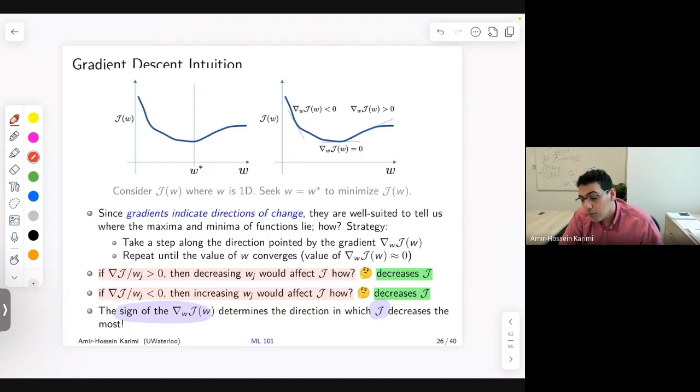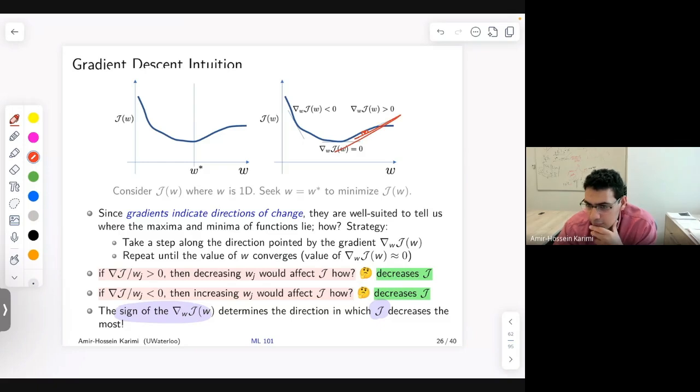Now, what the gradient descent approach wants you to take into consideration is that if you look at the gradient of the loss function with respect to that value of w, 20.5, whatever it was, then the gradient will point in the direction in which the loss decreases the most. That's the overall intuition. And now we're seeing two cases of this.